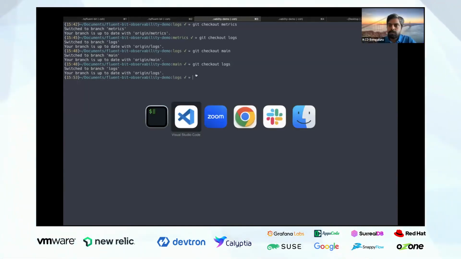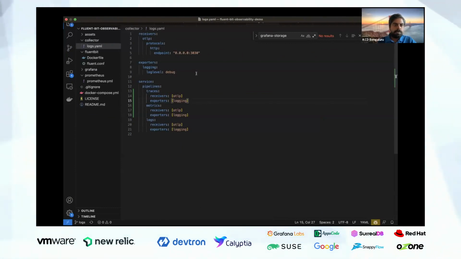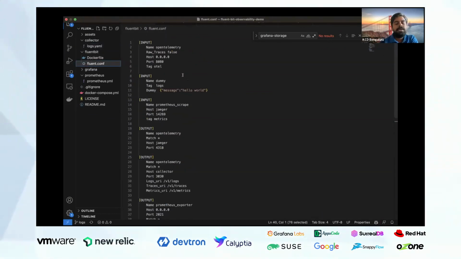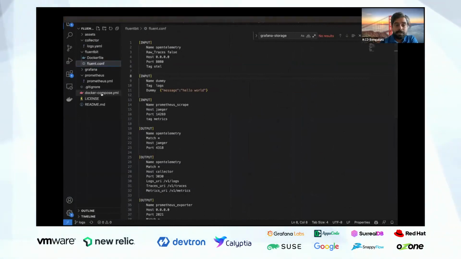Any questions, folks? I know that maybe you're seeing it for the first time, especially the collector and the config. If you have any questions, please ask. Just like any other binary on the ops side where you have a conf file, the collector has a YAML file, and you do this configuration.